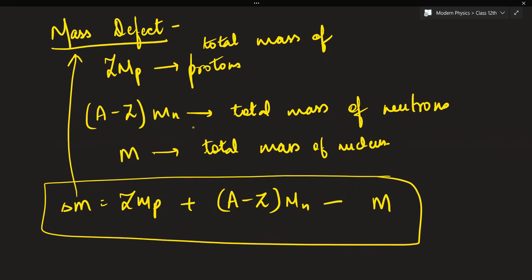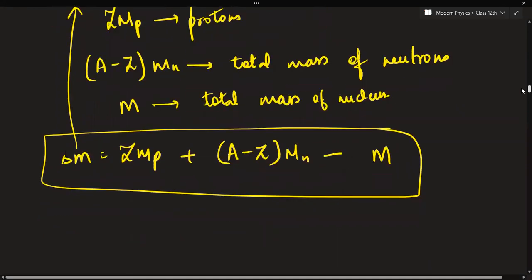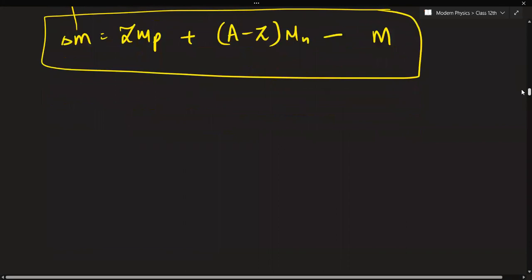If you divide it by mass number, you get mass defect per nucleon, which you must have studied in your chemistry. Do you have that lesson, solid state, there? You must have had packing fraction, this term. I don't know if it is there in your syllabus or not now. But packing fraction is basically mass defect per nucleon only. That includes, if you divide this entire term by A, mass number.